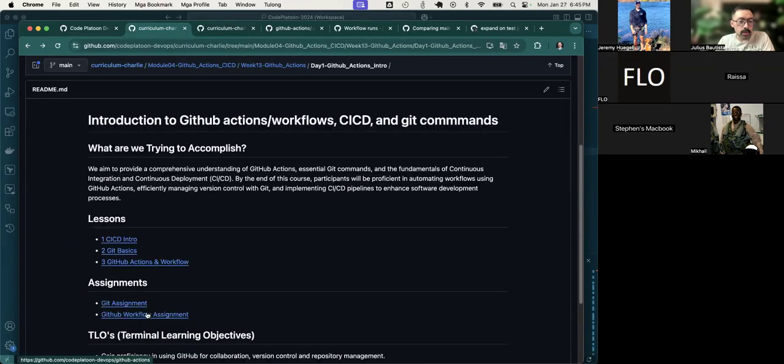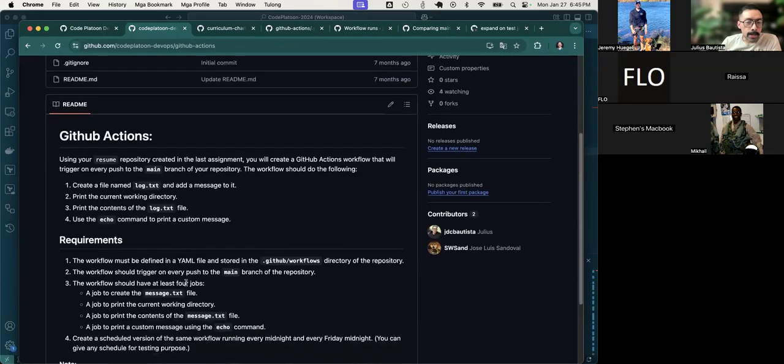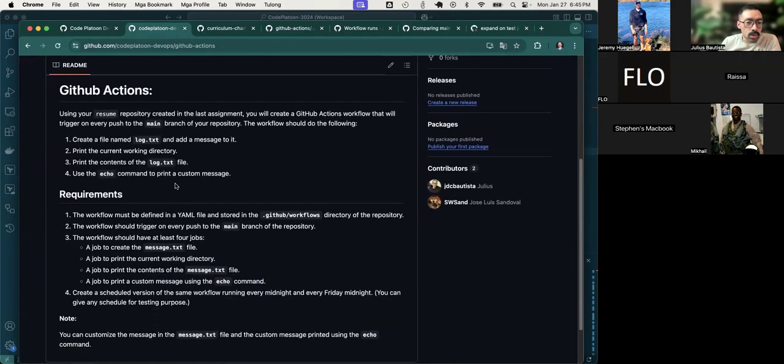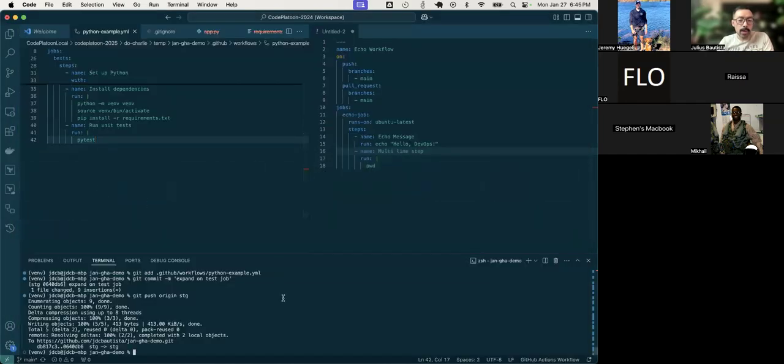And then the next one is to practice writing an actual workflow. So your workflow will have these requirements. You'll need a repository in order for that workflow to have something to work on. And that's your challenge. And one last thing I want to show is if we go back here, I want to make a new project, right?